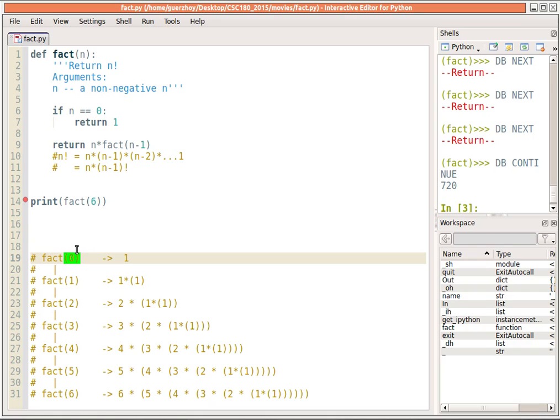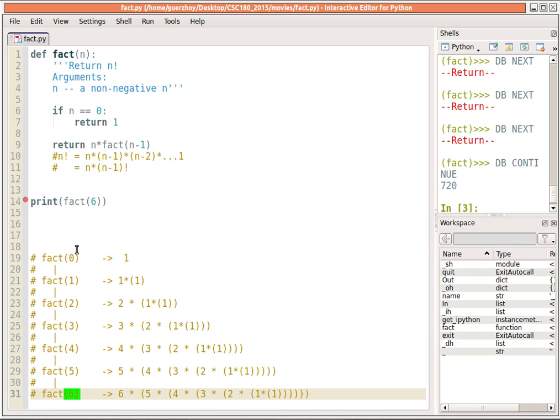And now once we have all of those stored, then we go back and we do the computations. So once factorial 0 returns, we can compute factorial 1, and then once factorial 1 returns, we can compute factorial 2, and so on, down to factorial 6.